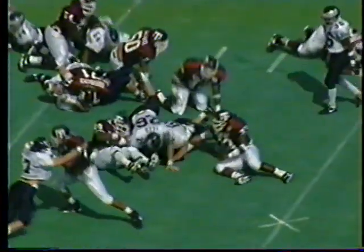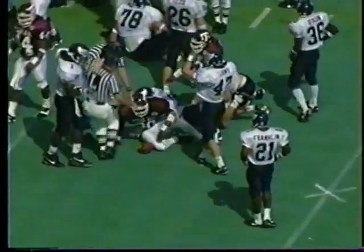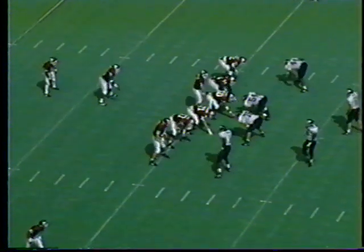I formation again, Dave. It's Gross and Thomas. Need about a yard. It's going to go to Rodney. Falls forward as he jumps. And he'll get the first down. Across the 31 to about the 32. And that will be first down. Thomas now well over 500 yards for the year. First down and 10, just outside the Aggie 31.